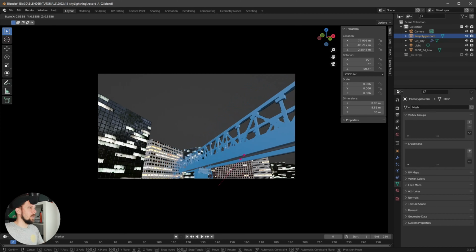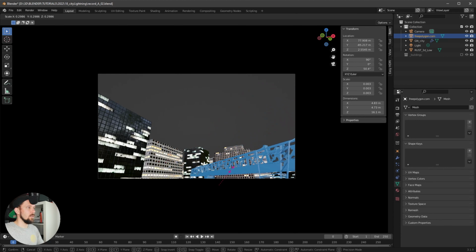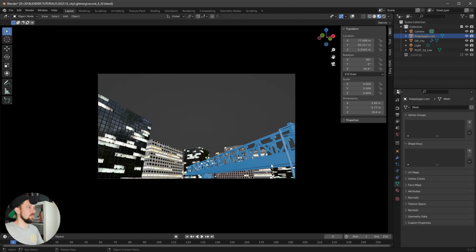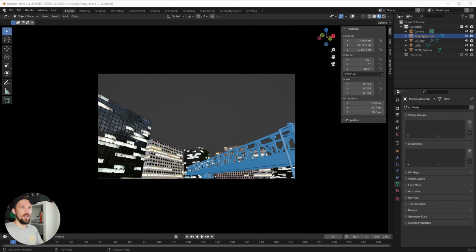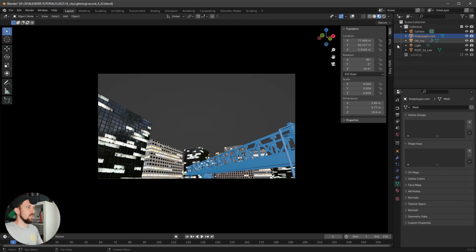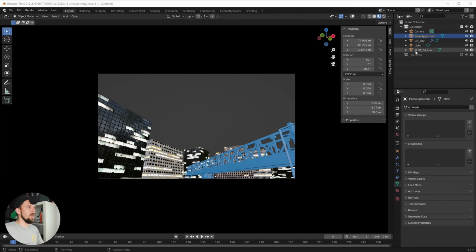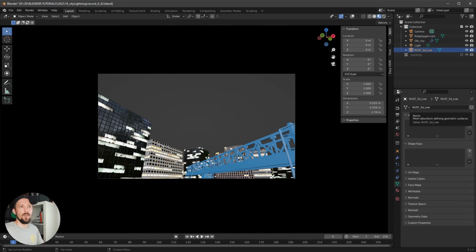And let's scale this thing down in the X value to something like 589 or something like this. And now we have our crane in our scene, which will point to our building.